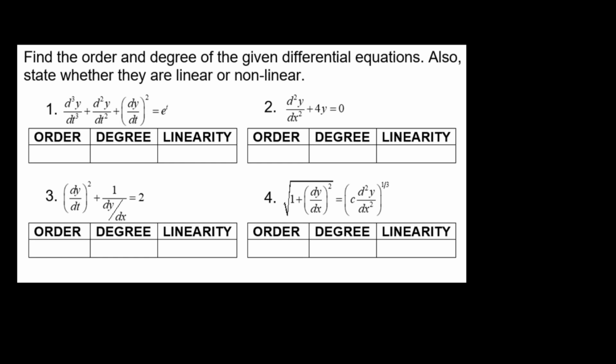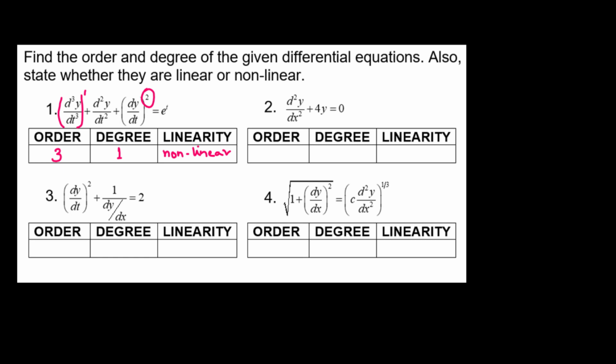Here, the highest order differential coefficient is the third derivative of y with respect to t, so its order is going to be 3. And if we look at the power of the highest order differential coefficient, that is 1, so its degree is going to be 1. Now, talking about the linearity, it's going to be a non-linear differential equation, because if we look at the third term, we have a squared term there, which makes it a non-linear differential equation.